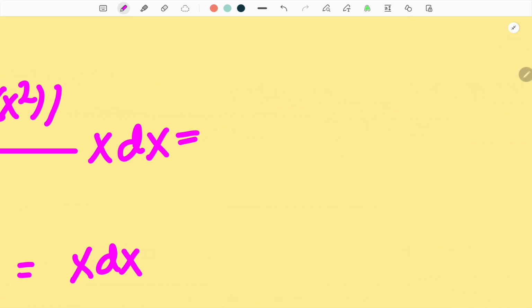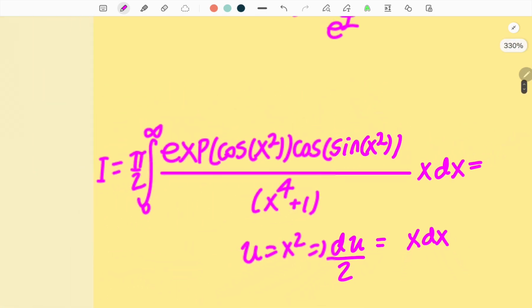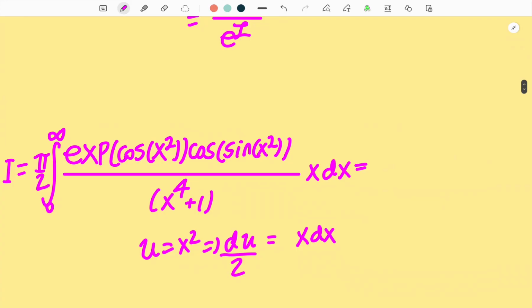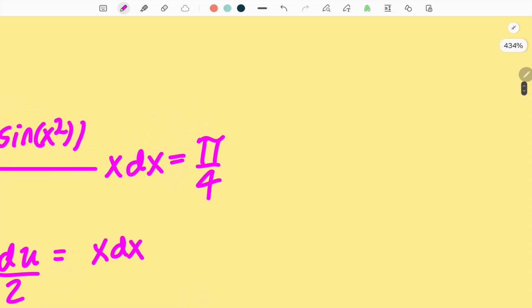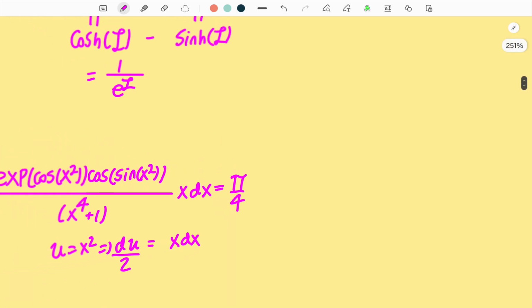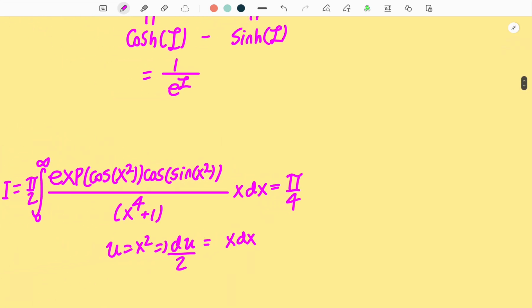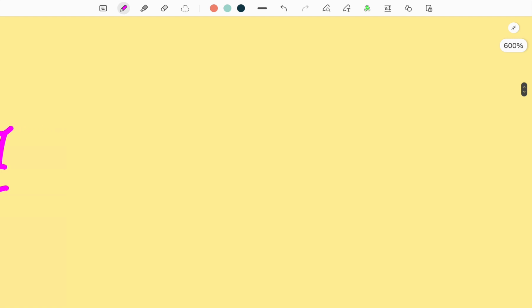Now, this right here, this integral, is... Wait a minute, did I confuse myself here? Yes, I did. Okay, my bad. It's going to be a pi over 4. Sorry about that. A pi over 4, not just a pi. I was going to write just pi. I almost made a mistake there. No, we're not going to have just a pi outside. We're going to have a pi over 4. Yes, sorry about that little mistake I almost made.